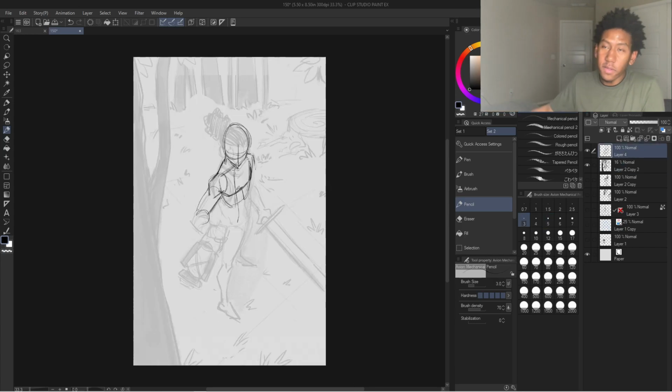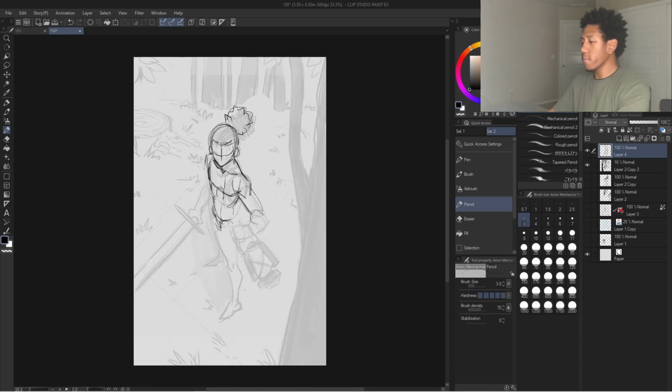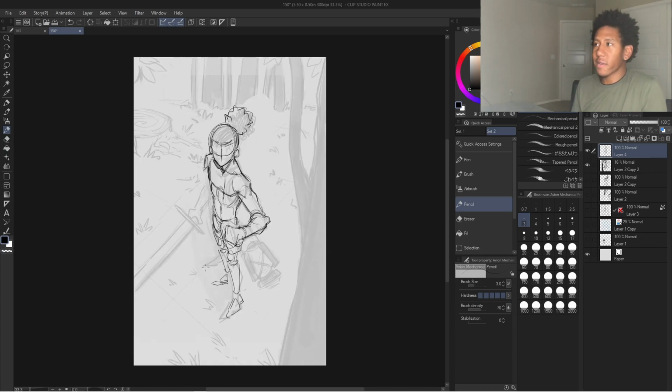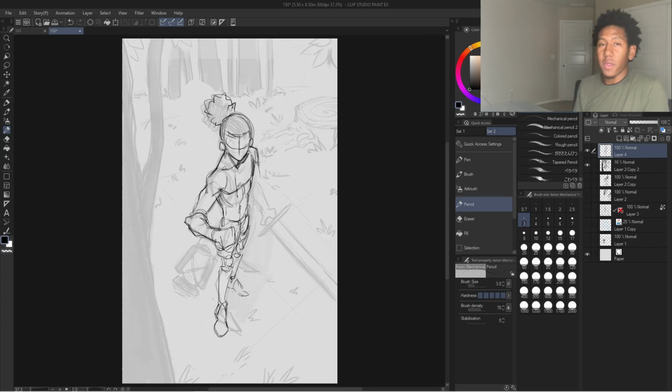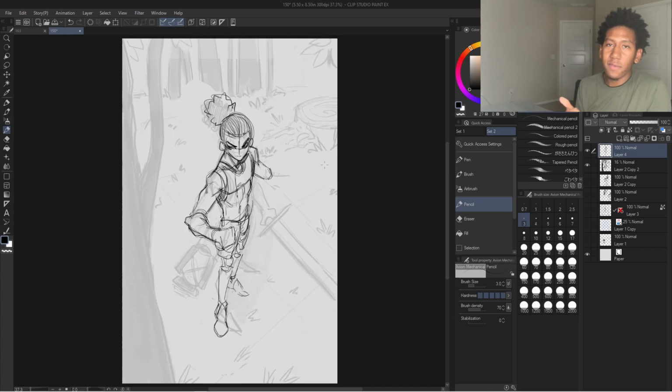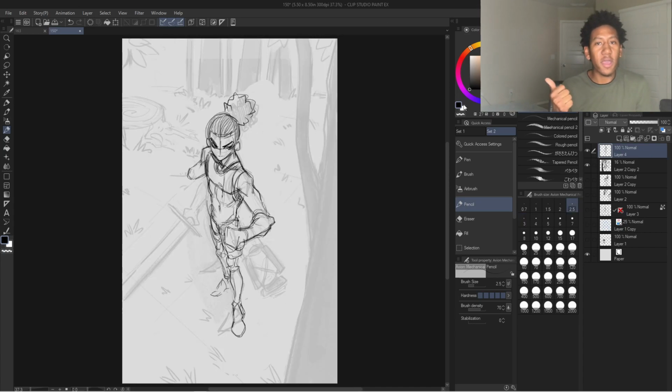And here I have a time lapse of my cover art that I'm working on. So yeah, perspective, man. I didn't realize this when I was really first starting to draw, but perspective is really important. Just as much as it's important in landscapes, it's very much important in drawing characters.